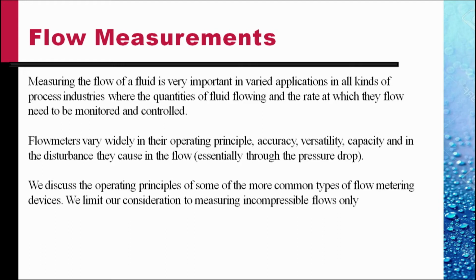Flow meters vary widely in their operating principles, accuracy, versatility, capacity, and in the disturbance they cause in the flow, essentially through the pressure drop. We discuss here the operating principles of some of the more common types of flow metering devices. We limit our considerations to measuring incompressible flows only.